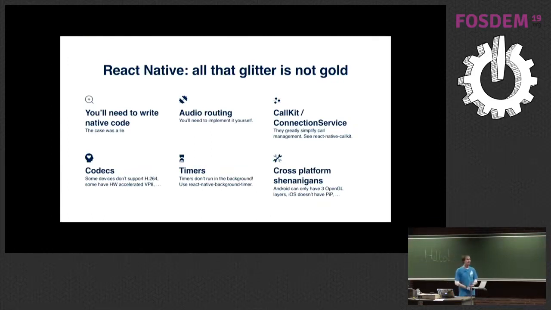You need to take care of audio routing. The WebRTC library will just use whatever is the default, but you may want to offer the user a choice: use the speaker, use the Bluetooth, use whatever. On iOS, it's pretty simple to do, because there's MPVolumeView, which you can show, and it's already built in. The user chooses, dismisses, and that's it. On Android, it doesn't exist, and you have to build it. So that sucks.